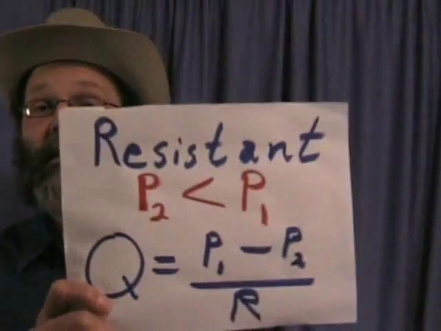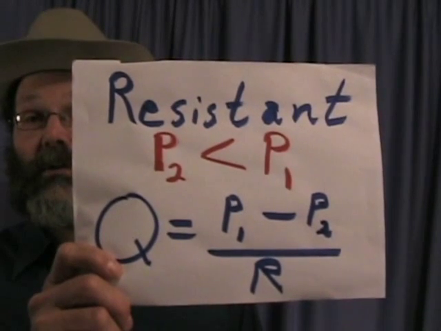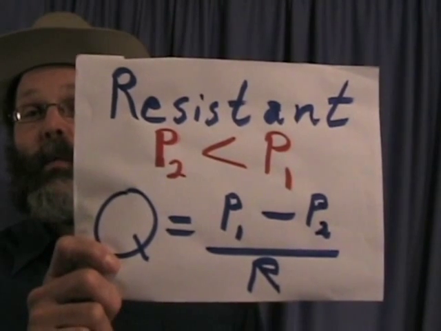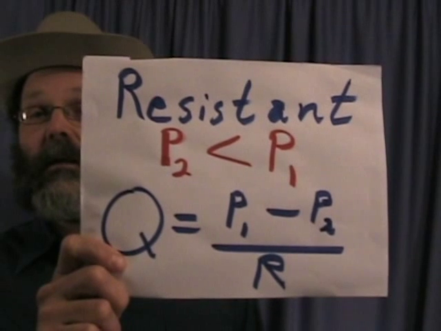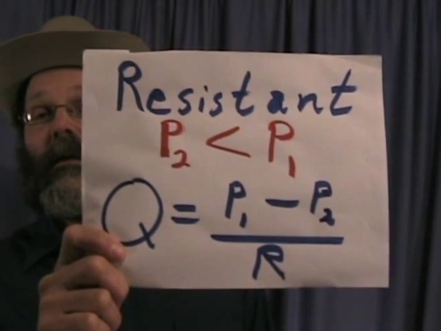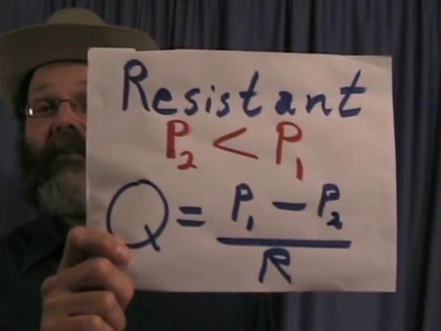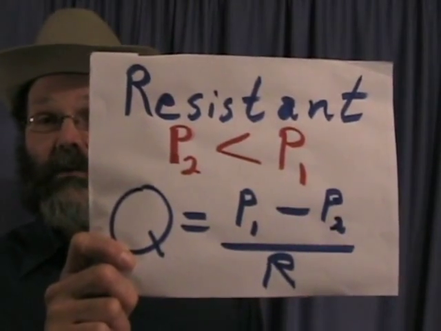So, two types of vessels. The very little ones out in the tissue, where we get molecular exchange with the tissues, those vessels are pretty much always the same size and present a resistant vessel. So they resist the flow going through. So we have a difference in pressure from one end to the other. So our flow is the pressure difference divided by some resistance factor for that particular vessel.